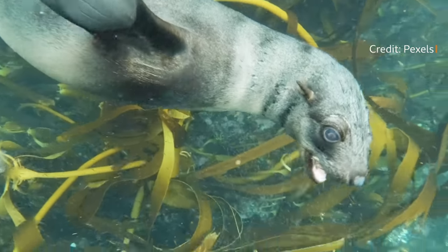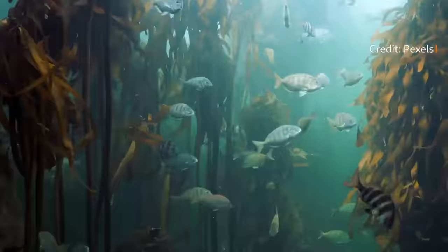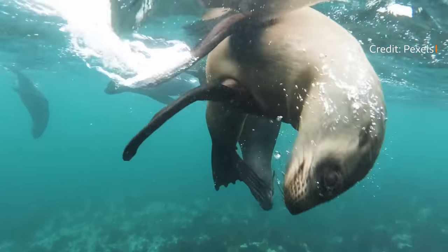The most sensitive whiskers are in aquatic mammals. Lots of seals will have just under 2,000 nerve fibers surrounding each of those whiskers in the follicle, and their whiskers are so sensitive they can do an amazing thing called hydrodynamic sensing. As a fish swims through the water it leaves behind a wake — a trail of water movements — and the seals are able to detect this using only their whiskers.